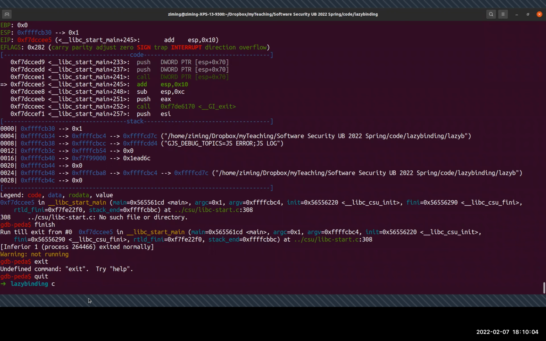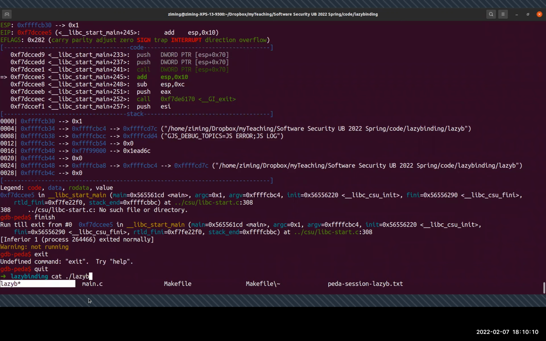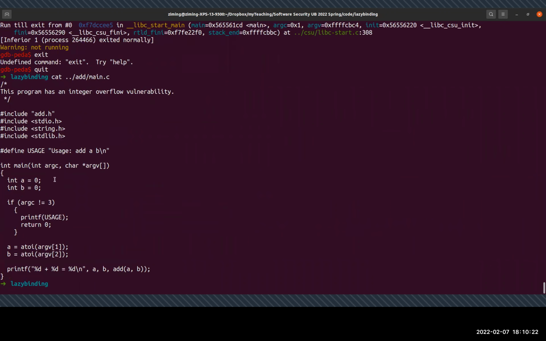If we do a cat of our original C code, so this was our C code, okay? Original C code, comparing to binary, then the tool reconstruct the C code from that binary. You can see they are quite similar.